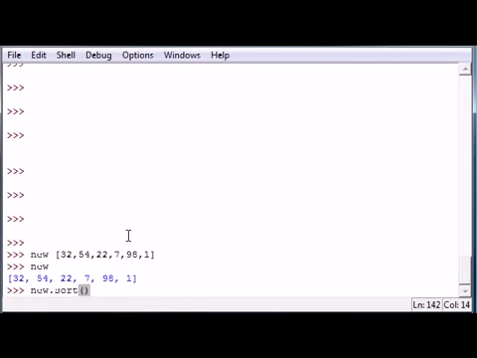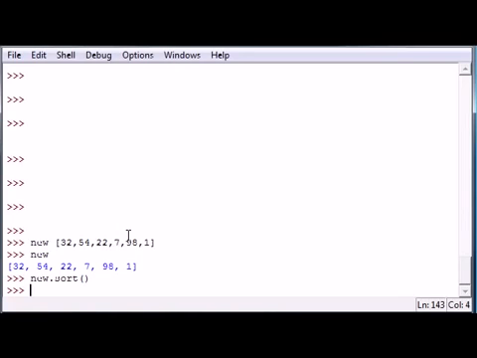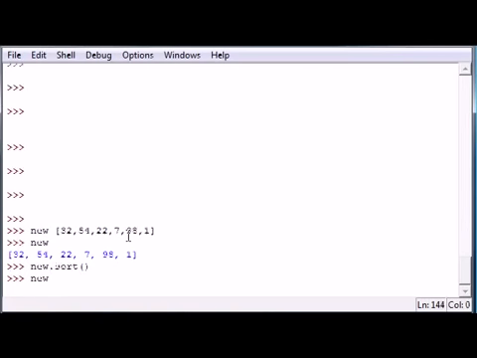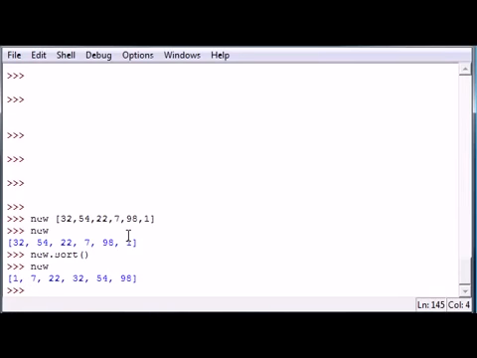What this is going to do is give you a sorted list. Now it doesn't return it to you, it just sorts it for you. You actually have to call it to return it like that. So again, anytime you want to use the sort function, just like any other method, you put the object name, the method name, and empty parameters, and that will sort your list for you.